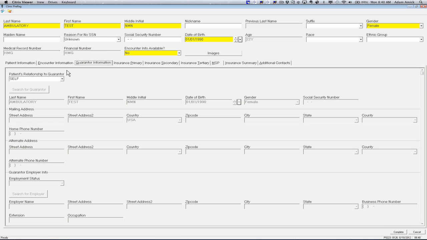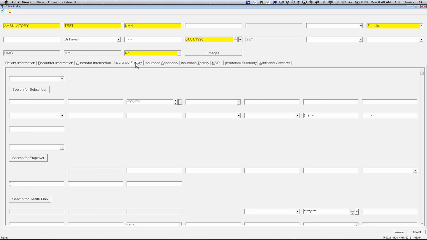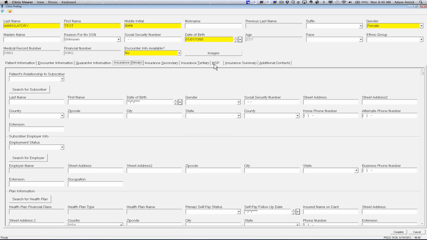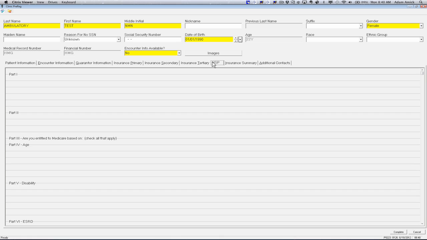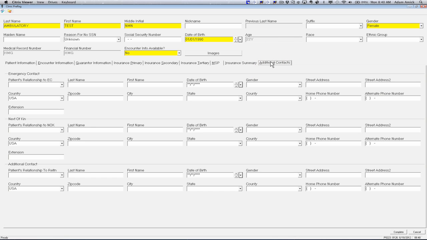The guarantor information you'll plug in with any important items that need to be plugged in. It'll automatically populate the information for that patient there. And as you see, if there's no more required fields, then there's no more encounter level information to put in. So we'll just complete the conversation.